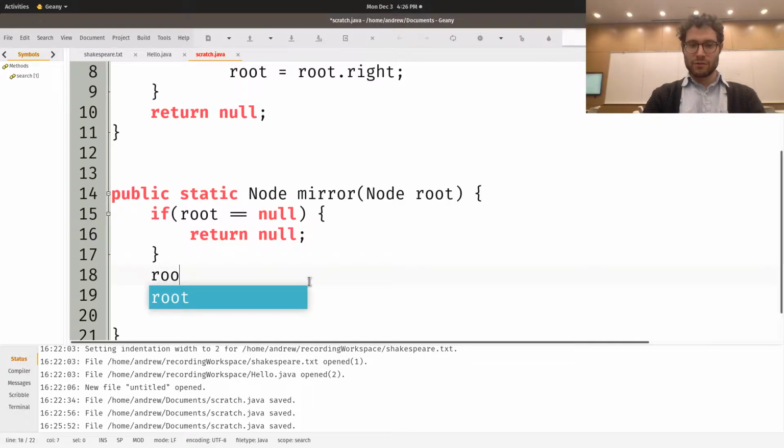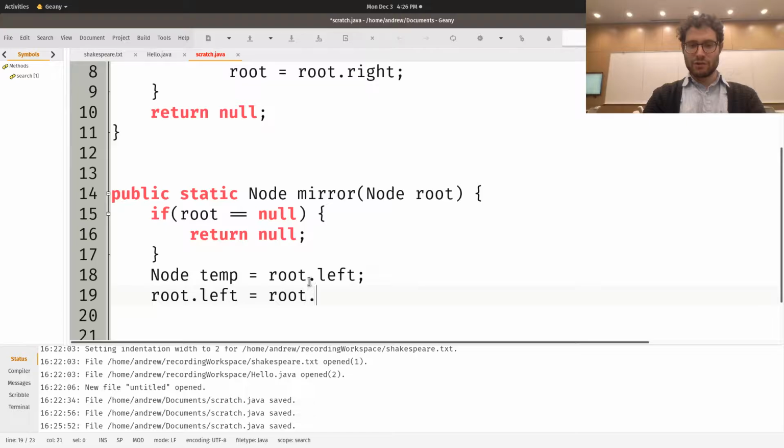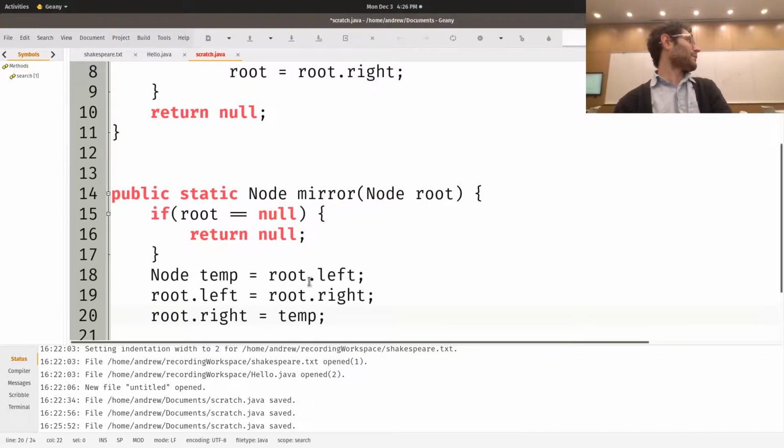So let's say Node temp is equal to root.left. Root.left is equal to root.right. Root.right is equal to temp, right? That swaps my left and my right.